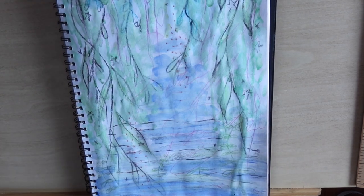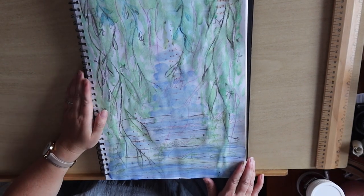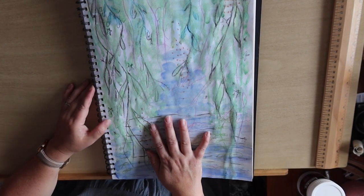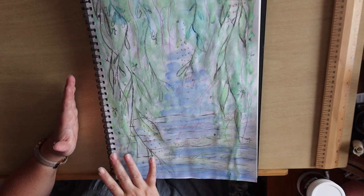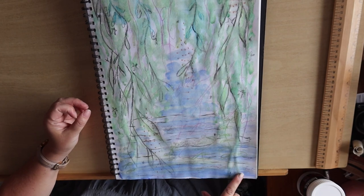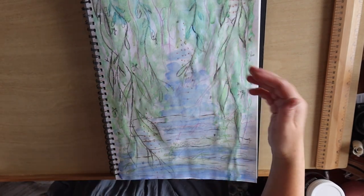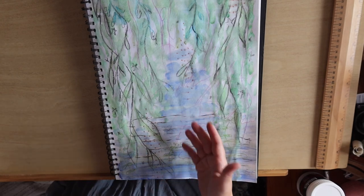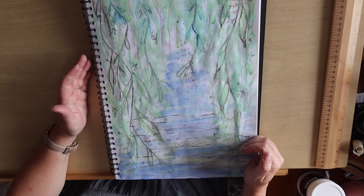Now, she started with a blank canvas, but in the inspiration bit, she tore up quite a lot of her... Oh, we need to take you a bit wider now. She tore up some of her past pieces of art and included them. And so I was thinking about tearing up this. It was one of those days I just wanted to do something. I just wanted to get something on the paper. And this is what came out of my head. It was just some scribbles with charcoal, some watercolours and dots and stars. And what came out of it was like willow leaves, willow branches trailing over a river. But I was thinking actually about just using this as my background. Yeah, I think I will. Yeah, I think this is what I'm going to do.